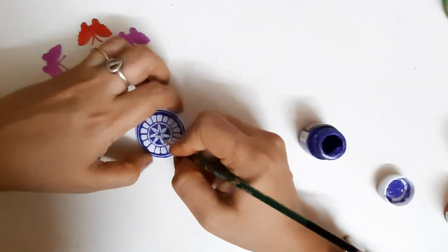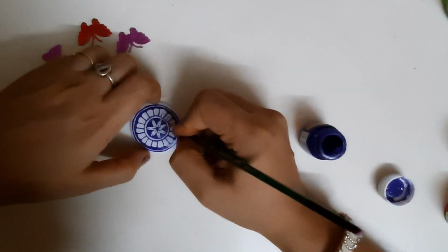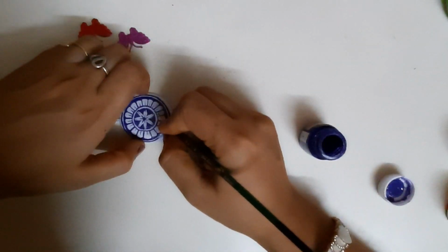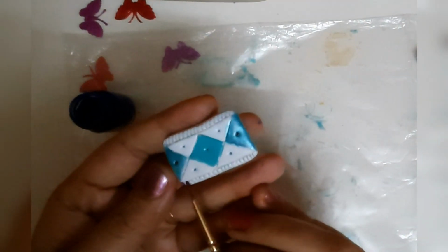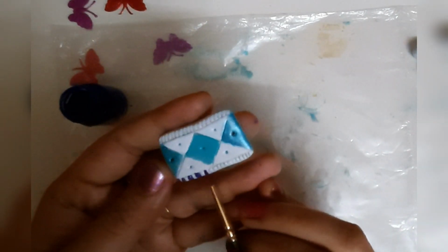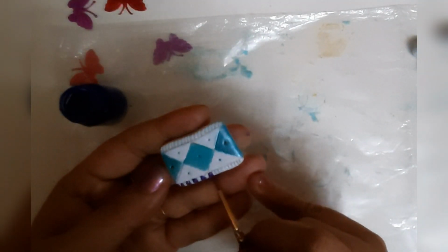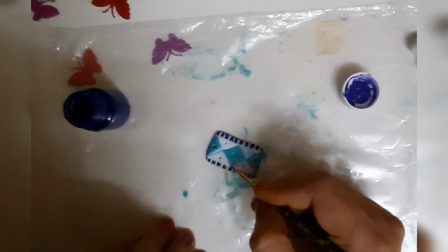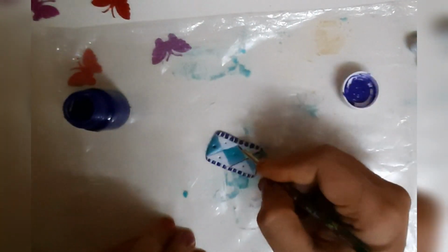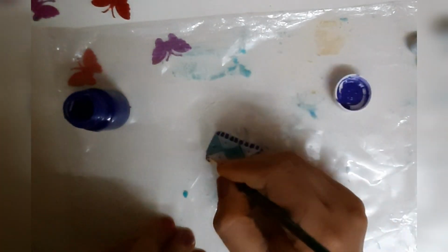It's like therapy when I created this Rakhi, guys. It's mandala, so highly therapeutic. Now I am giving this design. So alternately I am filling with the ultramarine blue color. So the colors are your choice, guys.